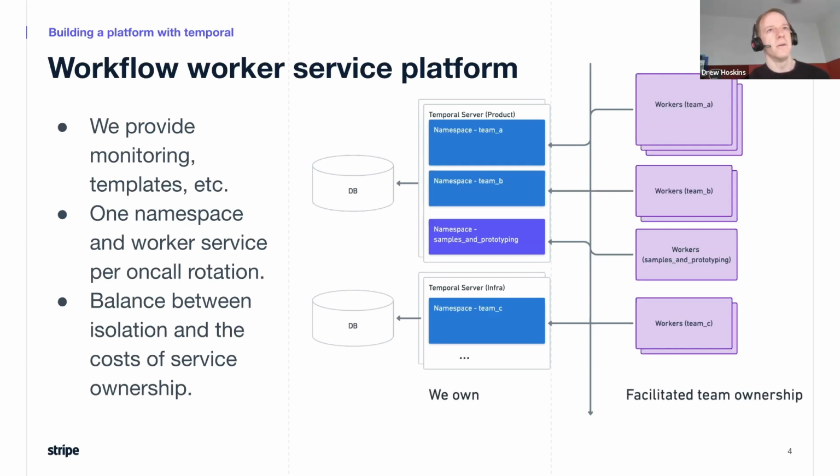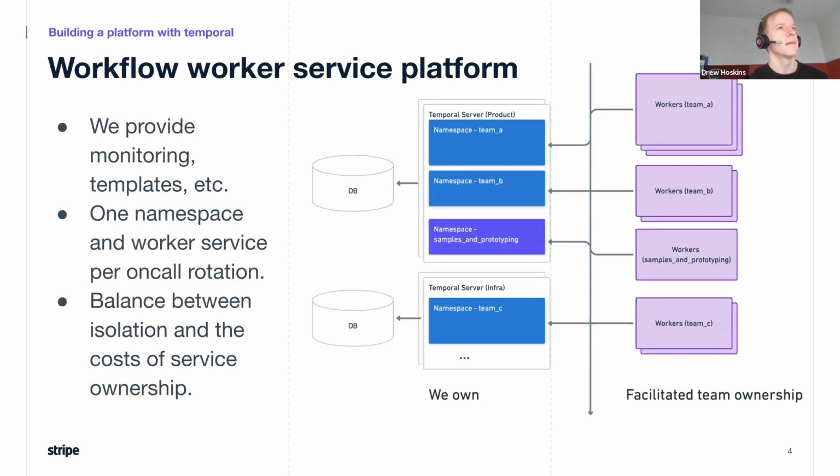And then we try to lower the cost of service ownership by providing them dashboards and metrics out of the box. So all the stuff that you'll see, we picked some of the metrics from the Cadence operation guide, and implemented some of those, and then give them to teams and give pages and other dashboards to them.